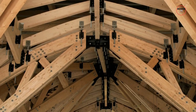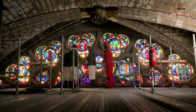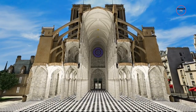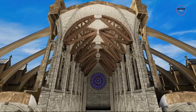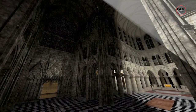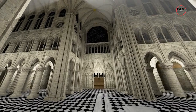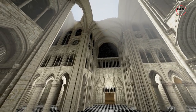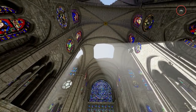Once the teams successfully completed this, they could proceed to the next phase, which involved putting up a temporary roof to protect the workers and the cathedral from the elements. The structural integrity of the cathedral, particularly the vaults damaged during the fire, has been a significant focus. Stonemasons have skilfully repaired and sealed the vaults, employing medieval techniques to ensure the cathedral regains its original form and structure, underscoring the restoration's dedication to authenticity.